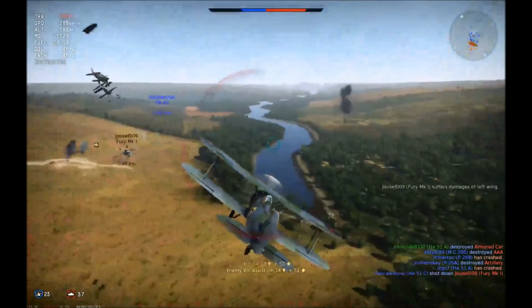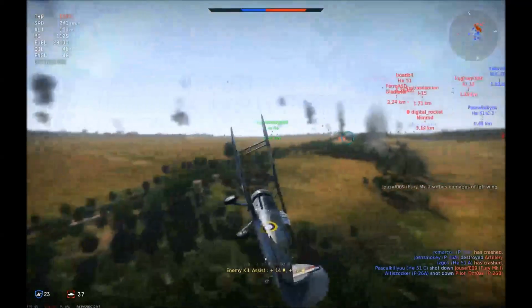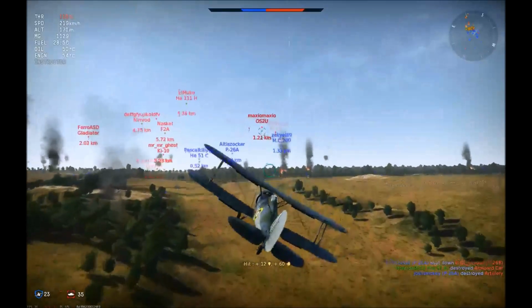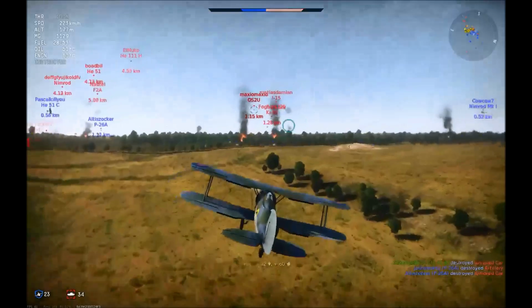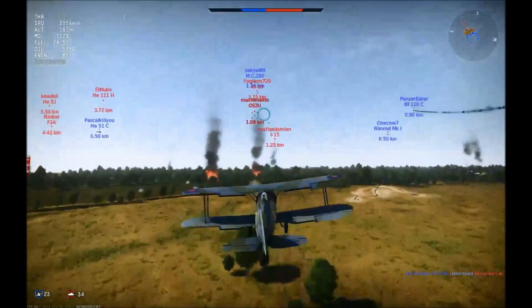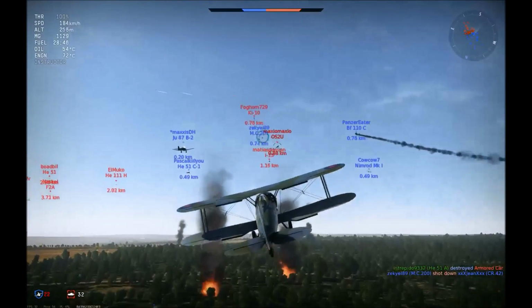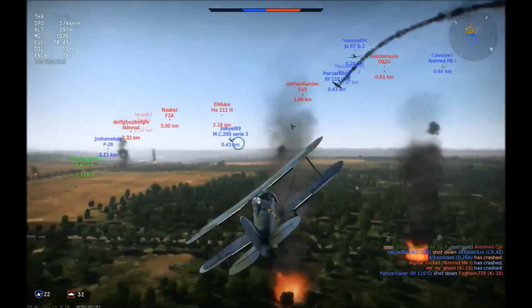The other thing is that you have to be careful of the debris of the plane that you've just shot down and killed, because you can crash into debris. And you don't want to do that. That's embarrassing. It's embarrassing to get killed. That guy you just killed, you wrecked his plane, and his wing comes and takes your wing off. Well, that's embarrassing. You don't want to do that.